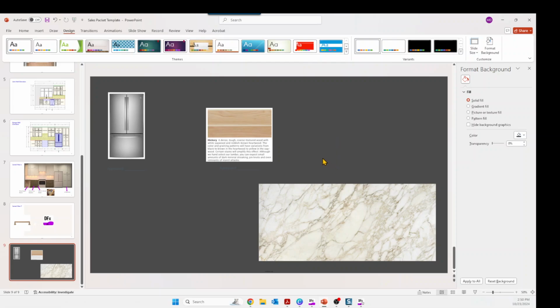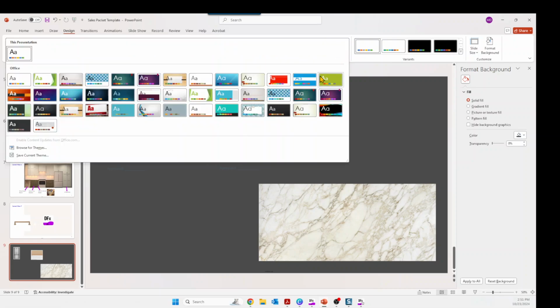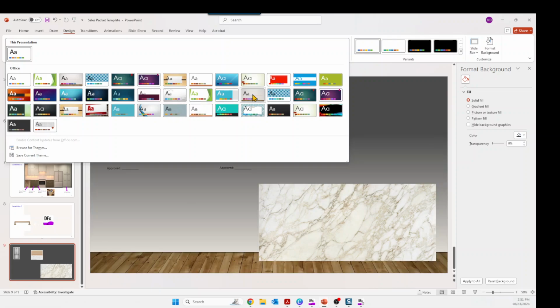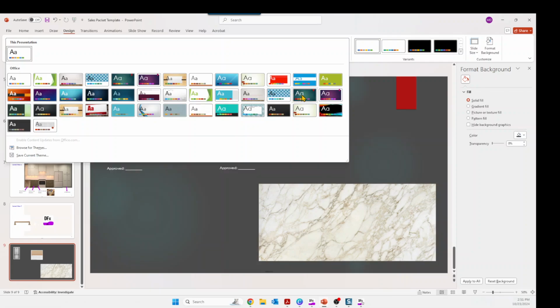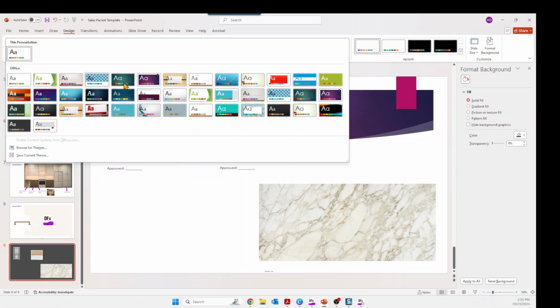So lots of different things. You can do the same thing with your background in Canva too. You have a lot more options in Canva because you have all those style options that you can use, those design elements. Right here at the top, you're looking at what PowerPoint has to use. These are their style options. So they have some, but not as cool as what Canva has for sure.